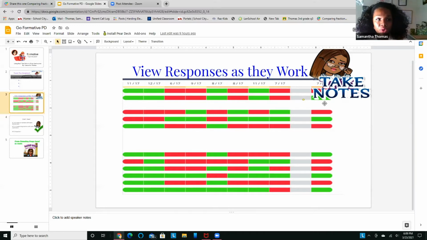And a cool tool that Formative has just dropped for us is that we can clear out their answers. So I can go in and clear out all their answers, say, okay, go back and read this again. This time, please make sure that you're doing your personal best.